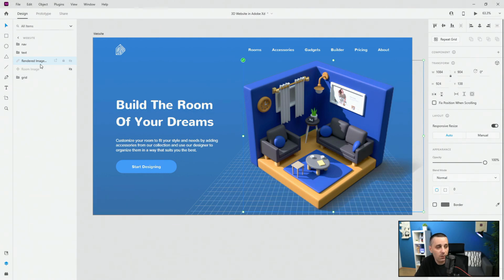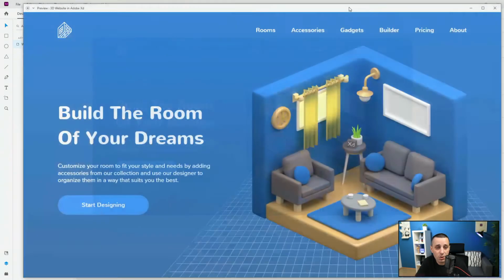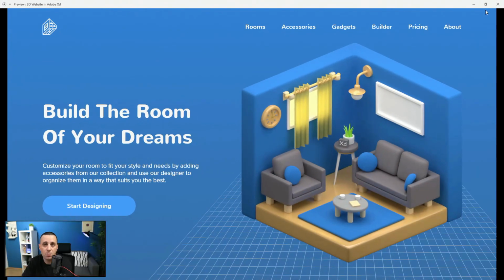And for the best possible results, I will leave that tutorial which I mentioned from 3D Greenhorn down in the description below, so you can check it out and see if you can create something like this in Blender yourself. It's super simple to do, it's super simple to create. It took me like 1 hour to create a room like this, and I just showed you in this video how you can expand XD using all of these Creative Cloud apps to build upon that functionality and not just use XD but use all of these other Creative Cloud apps.